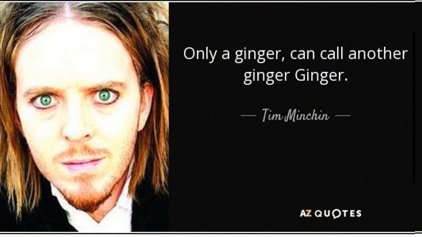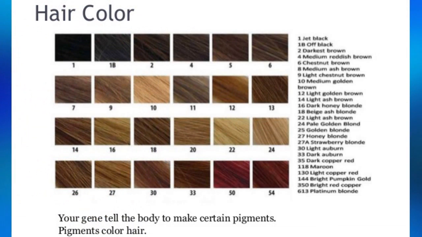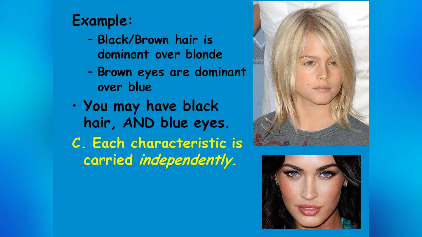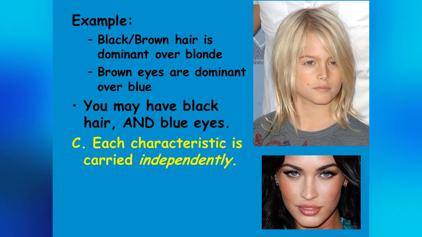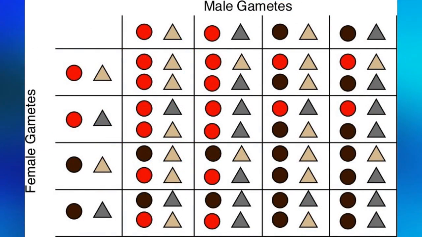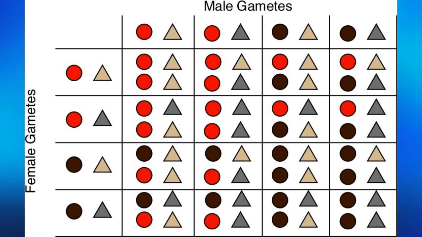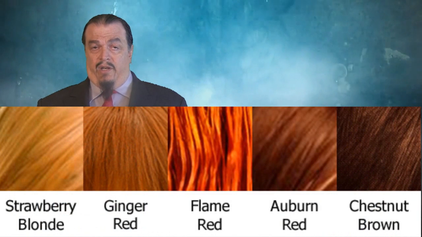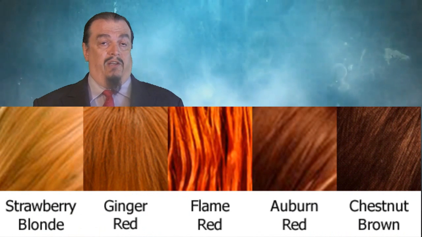Before we move on, let's set another thing straight about red hair. Red hair is even more complex than the pleiotropic gene that controls more than one trait for albinism, for example. There are at least two genes that control human hair color. A lot of people already get that brown hair dominates over the recessive blonde. But where does red hair come from? There is a separate gene that modifies the brown/blonde hair gene. They call these types of genes modifier genes. The red hair color gene modifies the brown/blonde color gene in a process called epistasis. A human has to have two recessive copies of the red hair gene to have red hair, and what kind of red hair depends on whether the allele modified is brown or blonde.